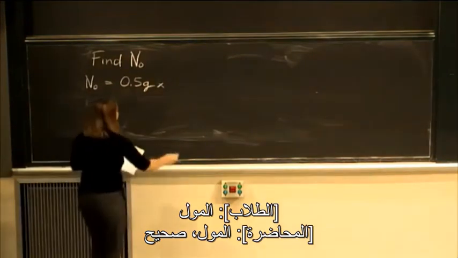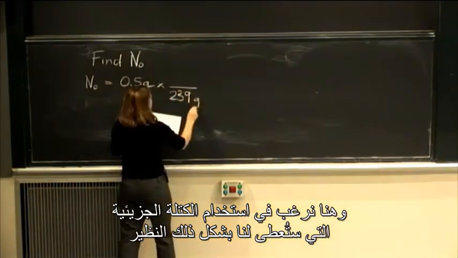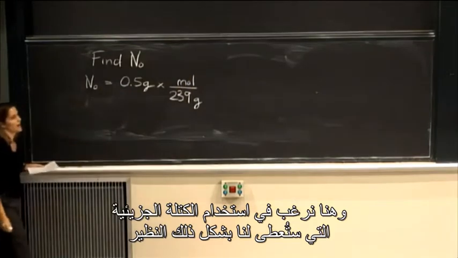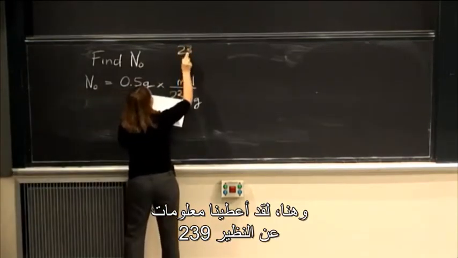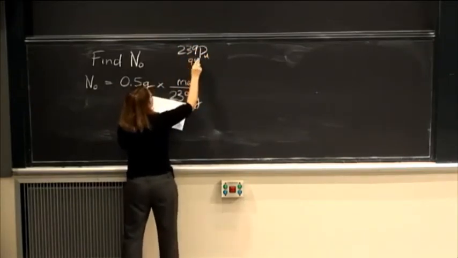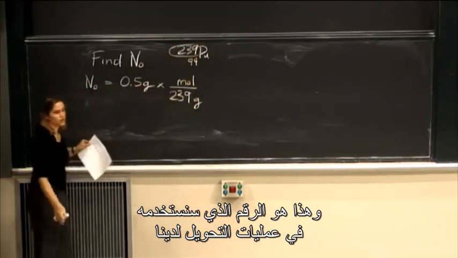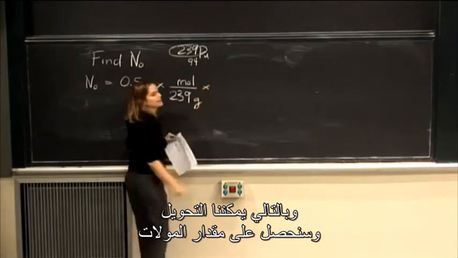Moles. Right. And here we want to use the molecular mass that's given to us in the form of that isotope. So here we're given information about 239. And so that's the number we want to use in our conversions. So we can convert that over, but that's going to give us moles.